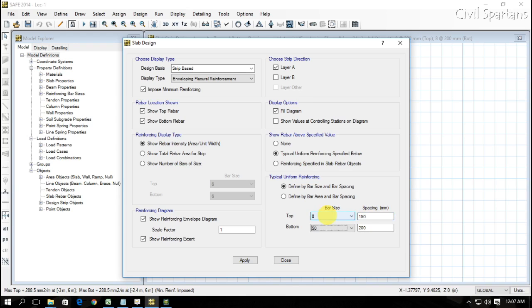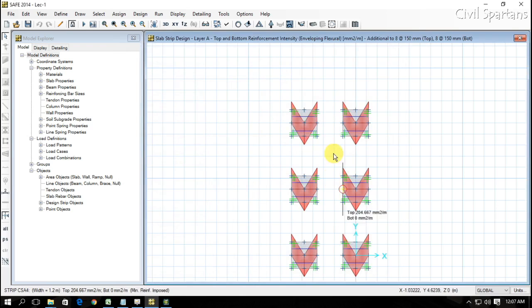I'm changing it to 8 at 150. No, it's not sufficient. It showed some bottom and top reinforcement still required.